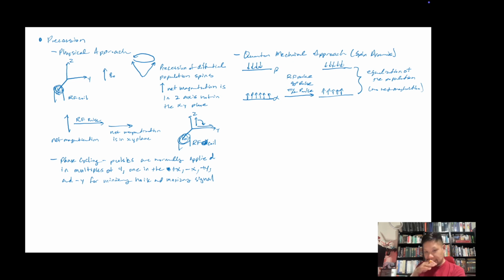So you're going to see that it depends on the angle of the pulse that we do, right? Whether it's 90 degrees, 100 degrees, 180 degrees. Usually it's always somewhere between. It's not exactly ever 90 and not ever exactly 180. It's always something in between, right? So we do have some net magnetization, but I'm just giving you an example here.